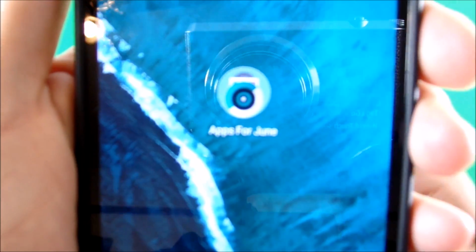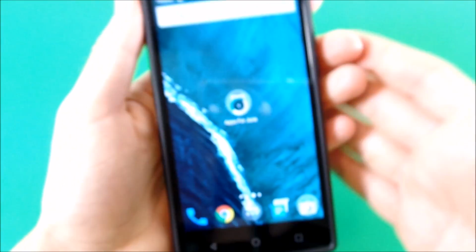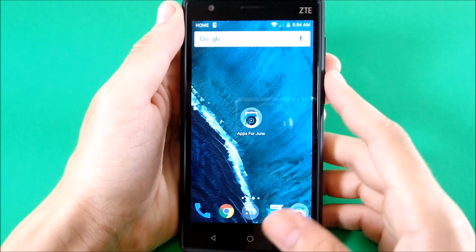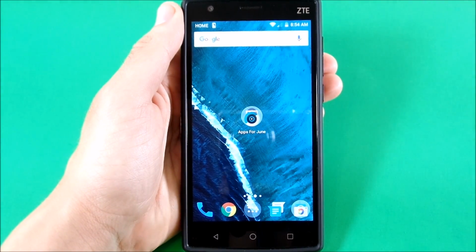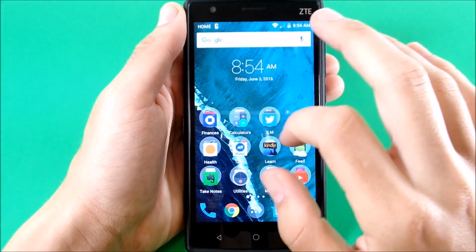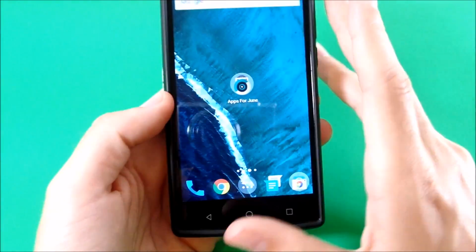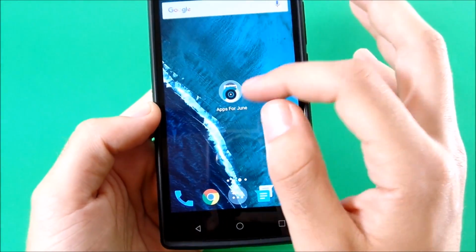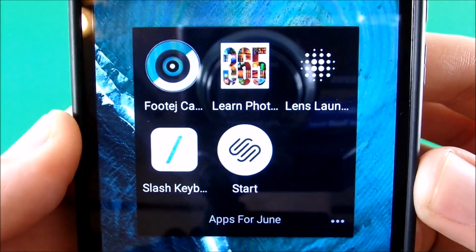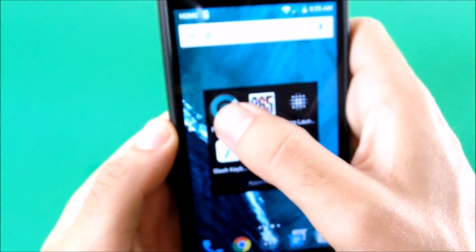Apps for June. Basically, there's our top 5 apps that I think are going to be pretty cool for you to check out. Now, I didn't just go ahead and grab these for a video. I actually grabbed these and played with these for a while. They've been on my phone for a couple of weeks. I actually didn't even show them to you in previous videos with the ZTE Z Max 2 because I didn't want you guys to see these awesome apps until this video. But apps for June, basically we have FootTag Camera, Learn Photography, Lens Launcher, Keyboard, and Start from Squarespace. So let's get into FootTag Camera.